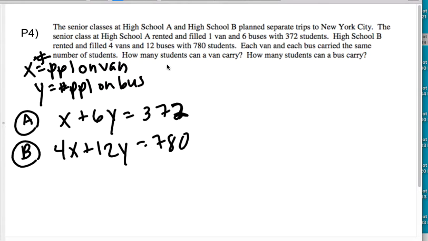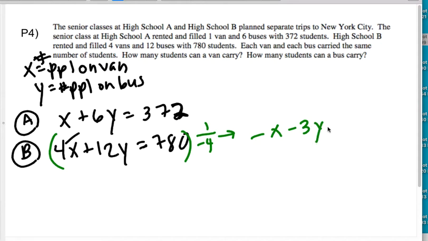Okay, so couple things to notice. I would notice that it may or may not be worth your time to divide the entire second equation by 4, right? It's up to you. I would argue it probably is, because if you divide this whole thing by a -4, you're going to end up with a negative X minus a 3Y.